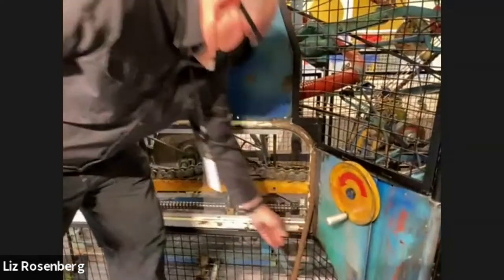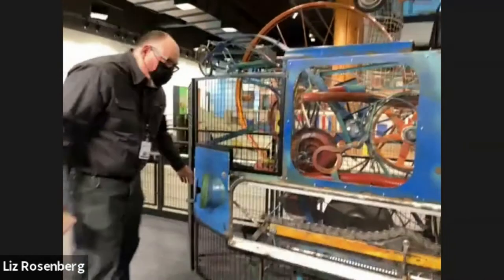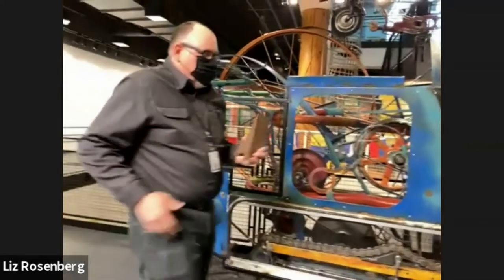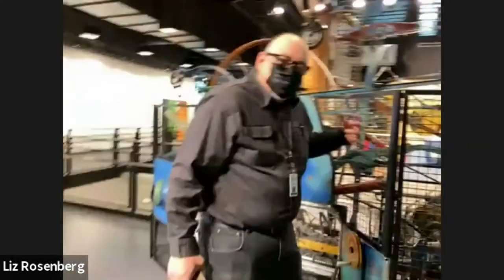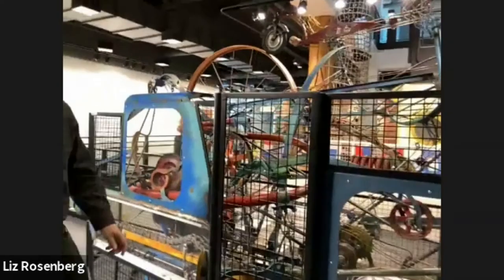Very cool. So you have a combination of the screw and the wedge working together along with a wheel to lift that chain. All right, and then I think there was another place you were showing me earlier about the screw. That's right. So the next thing we're going to look at is a way that guests can send billiard balls up into the sculpture. Oh, let's look for the billiard balls, everybody. Let's find those really quick. They're deep down inside there, and you can see a purple one straight across.